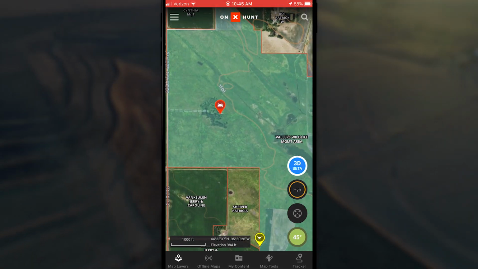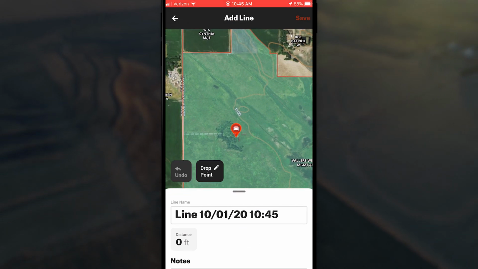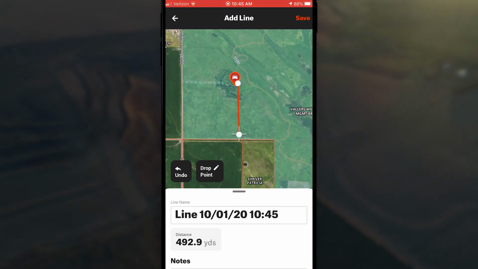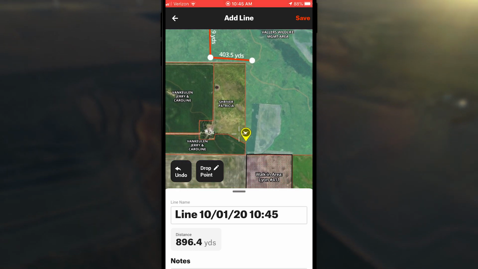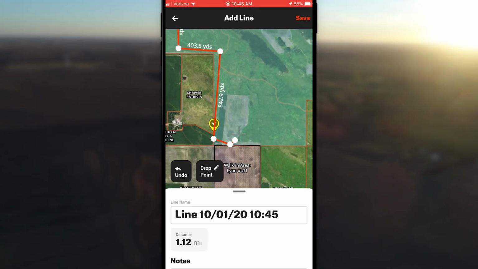So that's just one way to use markup tools, as well as line distance. If I'm trying to plan out my day when I'm on a trip or hunting around home, a lot of the time I'll mark, okay, if I walk this piece, this is a 3-mile walk, it's going to take me this long. I can plan out my days, because we work 9-to-5 jobs, so it's nice to figure out how many areas I can hunt a day to make sure I hit the places I want to.